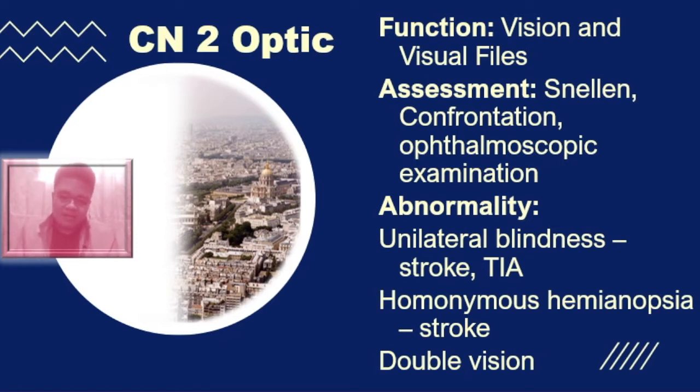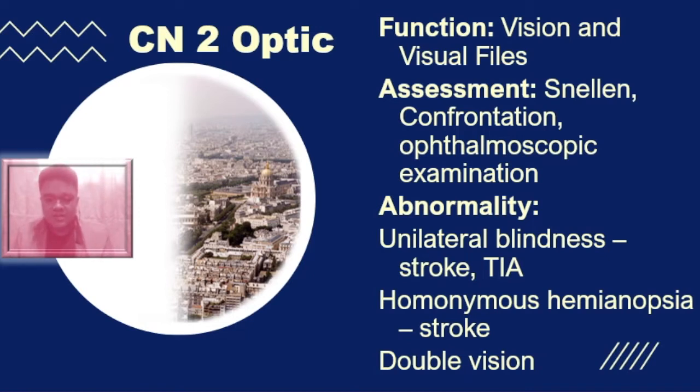The next abnormality that can be developed is your homonymous hemianopsia. If you would look at the image on the left side of the screen, class, this is your homonymous hemianopsia. When I say homonymous hemianopsia, both of the eyes would have this view. Meaning both of your eyes have an impairment on the view on one aspect. That's why it's referred to as homonymous hemianopsia. Homonymous meaning the same between the two eyes, and hemianopsia meaning one hemisphere of the eye is affected. This is also common among your patients who had stroke.